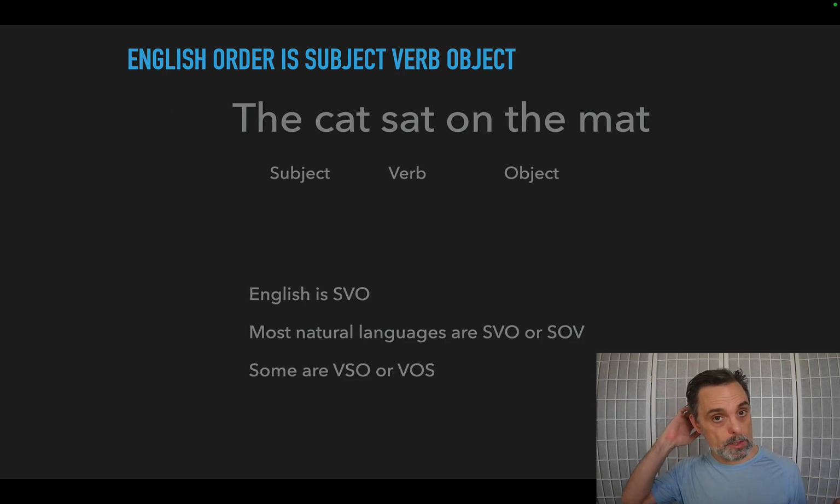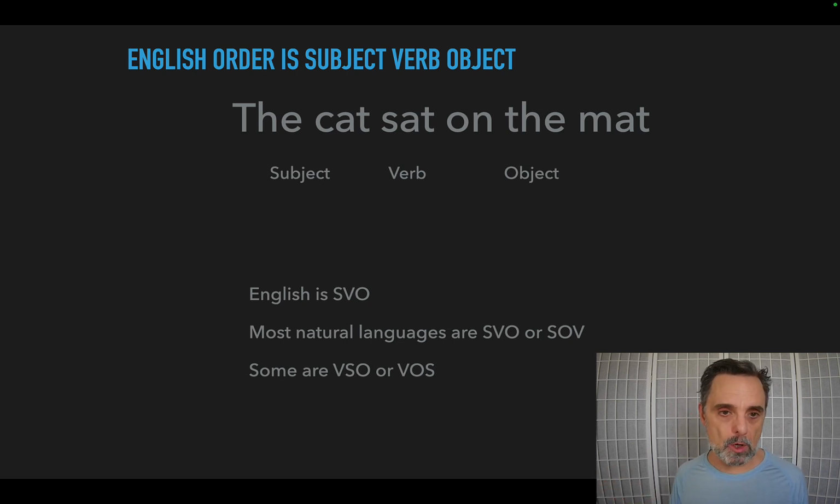So in English, the way: all natural languages, in other words, languages that you can learn as a child just by exposure to them, have their own grammar, and there are different grammar patterns in those different languages. And one fundamental issue and way they can differ is what's the order of the subject, the verb, and the object. So English is subject, verb, object. So we have first the cat, then we have sat, the verb, and then we have on the mat, the object. So subject and then verb and then object.